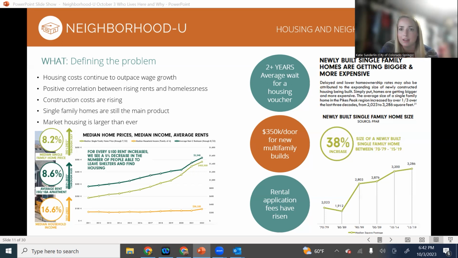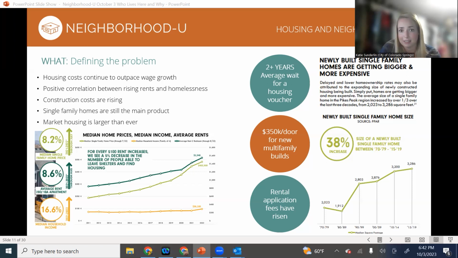And some of the tools that we have to assist some of our lower income households with this gap include a housing voucher. You might be familiar with the phrase Section 8. It's a voucher that a family or household can use in any apartment complex, and they will pay 30% of their income, and that voucher will pay the difference between 30% of their income and the rest of the rent. So let's say 30% of their income equaled $1,000 a month in rent. If their unit was $1,500, that voucher would pay that $500 difference. This is a great program. However, it's a 2-year wait for this.